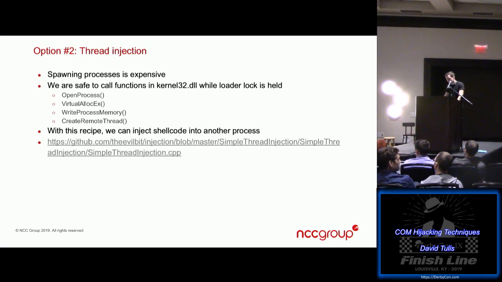So spawning calc is a cool proof of concept, but I'm a red teamer. I can't always be spawning processes. AV and EDR products, they're very good at catching process creations, and I probably don't want to do this in an actual environment I'm testing. So remember, in LoaderLock, we can't load any libraries. We're going to be limited.